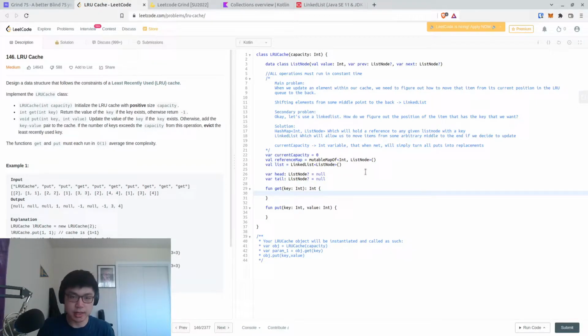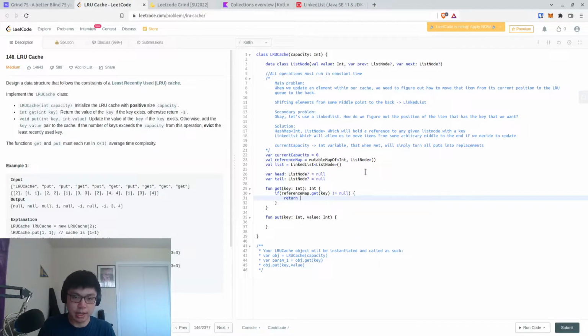So now, at least for our get implementation, this is pretty simple, right? If our reference map get key is not null, then we can return our reference map get key.